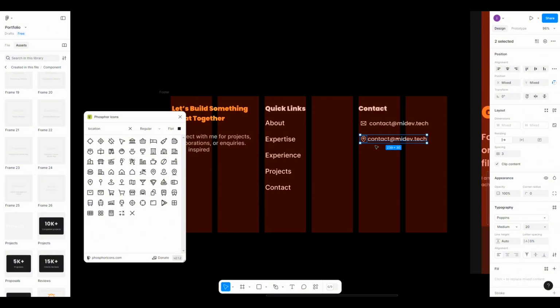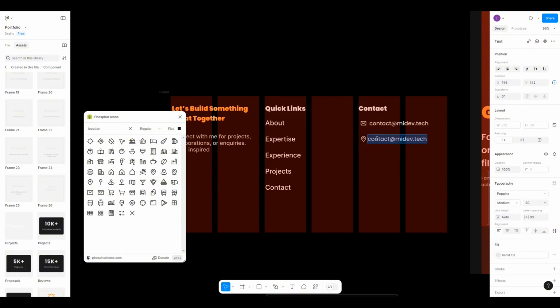So here, before we group them, we update the address. So just randomly type your address. So it says just random address. Okay, I saw that. The next one is going to be the phone number.